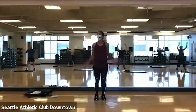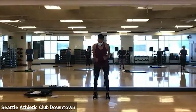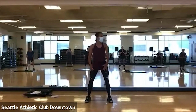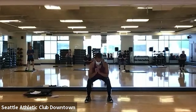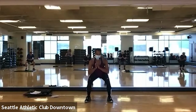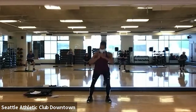You guys ready? Quick feet, here we go! There it is, there it is! Alright, give me those squats. Stay with your squats right here. Those look good. I'm gonna add on. Give me a knee lift. Up. Switch.